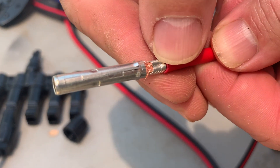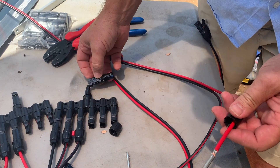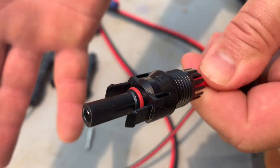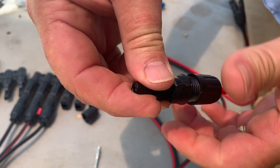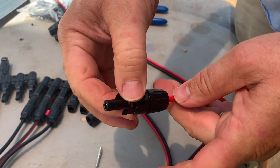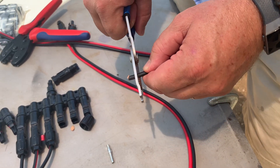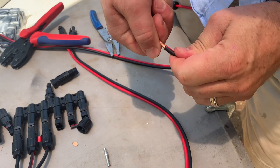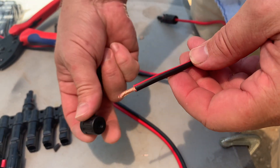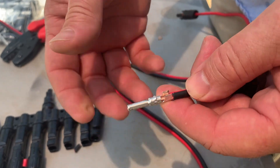Release, and you've got a really solid crimp - this is not going to let go. Make sure the grommet is in, slide it over the connection, and listen for a snap - that tells you it's in. Then tighten the cable gland. I find hand-tightening is just as efficient as using the tool. You've got a water-seal tight connection and the female connector is terminated. For the second termination, strip the cable, twist it for a strong uniform connection. Use the large insert for the female, put the cable gland on first, apply tension, and crimp all the way down - the tool does all the work for you.